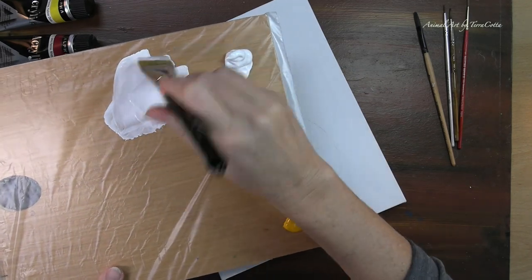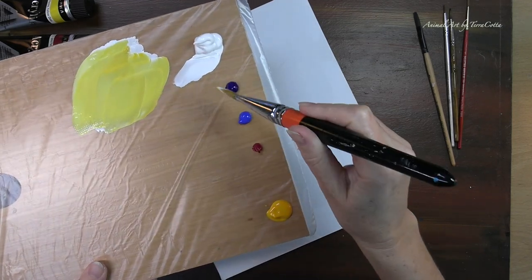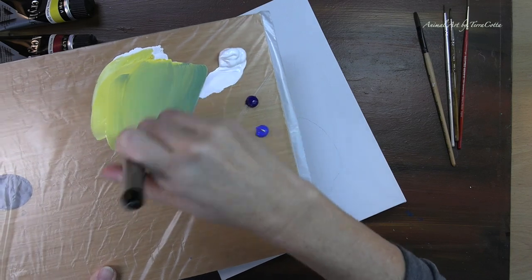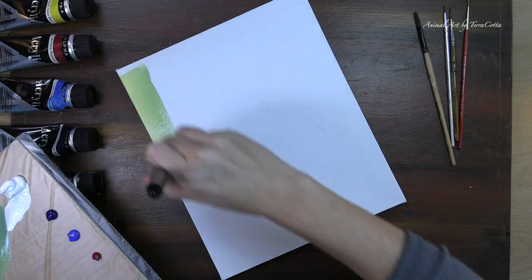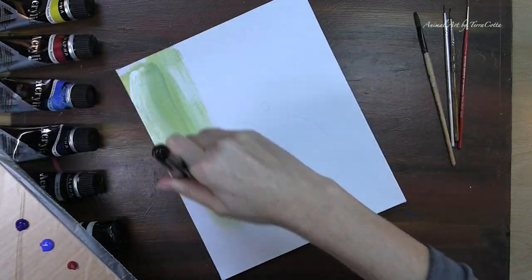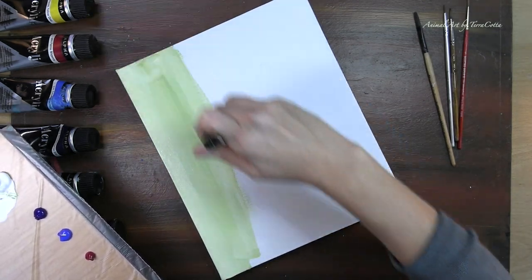We're going to start by painting the bunny's garden. To do that I'm starting with some white, mixing in some yellows, and now taking just a little bit of that cobalt blue hue, mixing it in but not perfectly. I'm going to add a little bit of white and mix a lot of my paints on the canvas itself, trying to get lighter on the left and as I move to the right I'm going to put in a little bit more green.